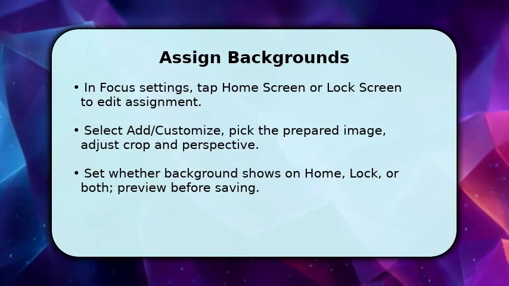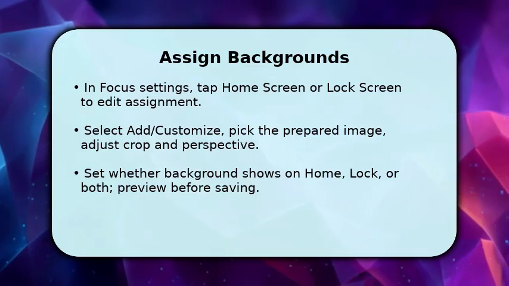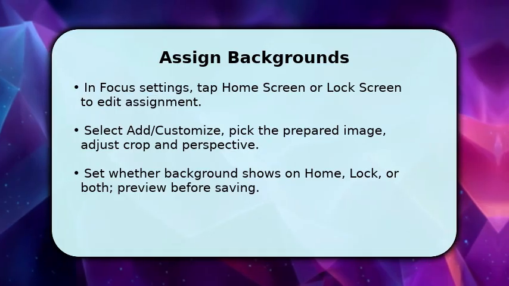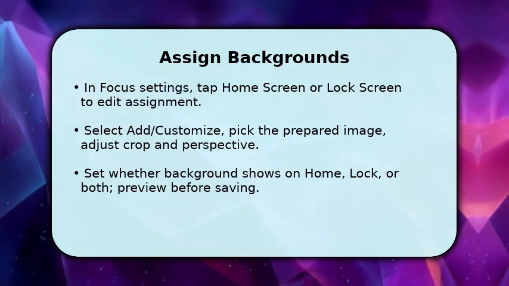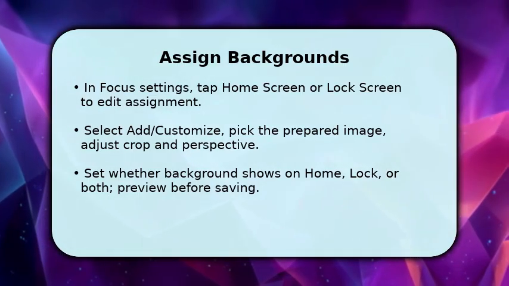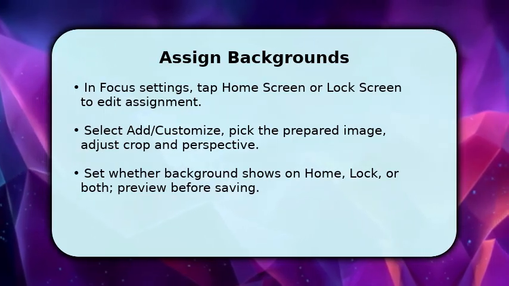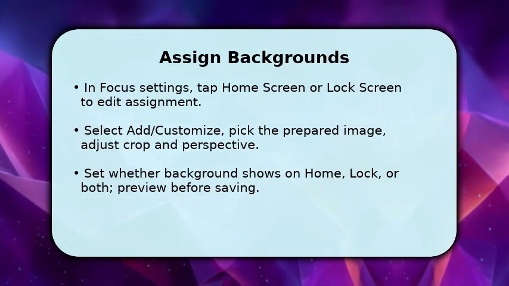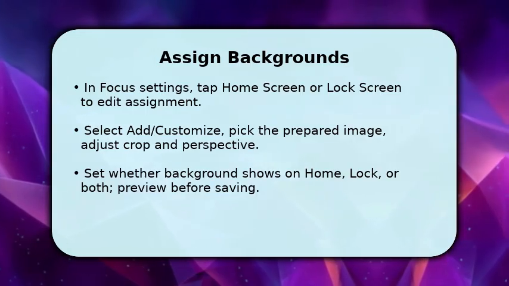Now you'll attach a background to the focus. Go into the focus profile and choose Home Screen or Lock Screen Customization. Tap Add or Customize, then pick the image you prepared and adjust crop, perspective, or blur so icons remain legible. Once you assign it, choose whether it applies to Home, Lock, or both. This controls when the background switches.